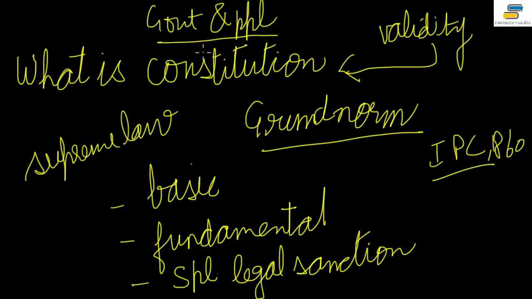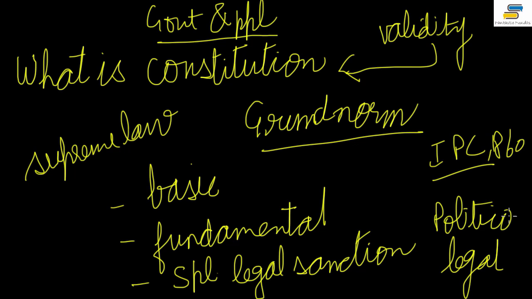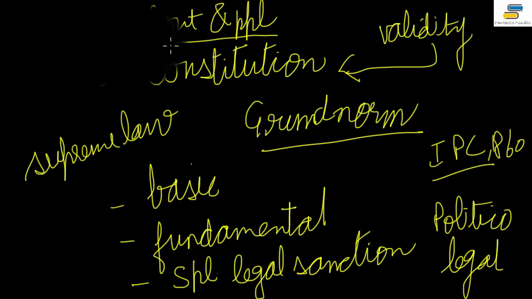So to sum it up, the constitution is central to the administration of the country and to the existence and functioning of India as a political legal entity, right? I meant to say political legal entity. Now this political legal entity of India exists because we have this constitution, right? Now we'll talk about what kind of constitutions there can be. It can be written, unwritten. We'll talk about that a little later. Before that, I would like to talk to you about how our constitution came into being, the making of our constitution.